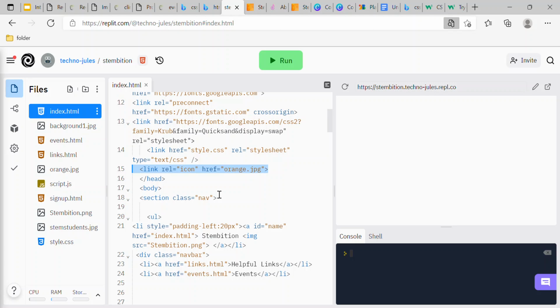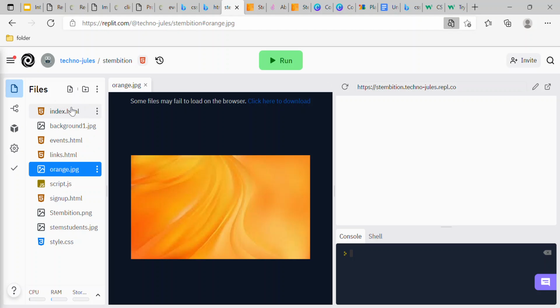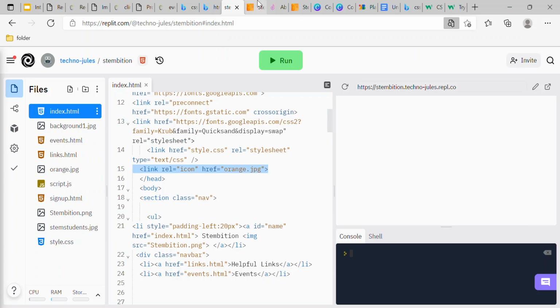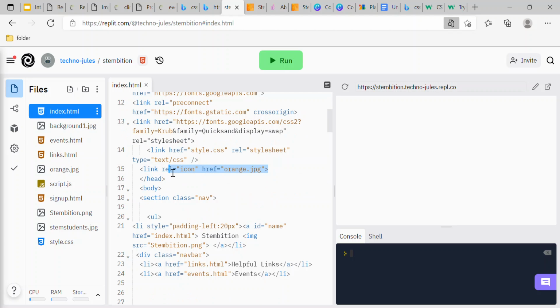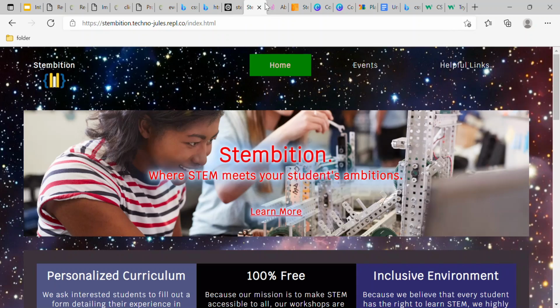It shows this sort of logo. If I go here, that's the logo that I use for this page. So you just do link rel icon and then orange.jpg. I would do this for every single HTML page. So in every single one of these, I would have this part right here. And basically that's what you see around most of these.